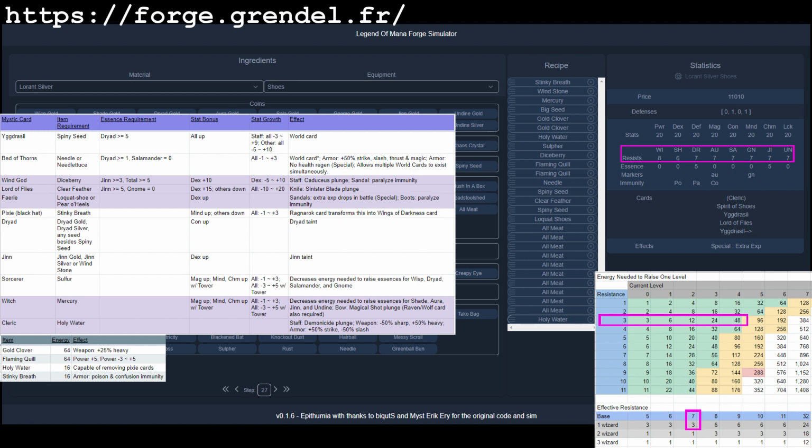Spiny Seed creates the Yggdrasil card because we meet the essence requirements. It also pushes the Bed of Thorns into the 2nd slot, making it active. This allows us to have multiple world cards at the same time. It also increases the armor's defenses and makes it so that we cannot regenerate health in combat.